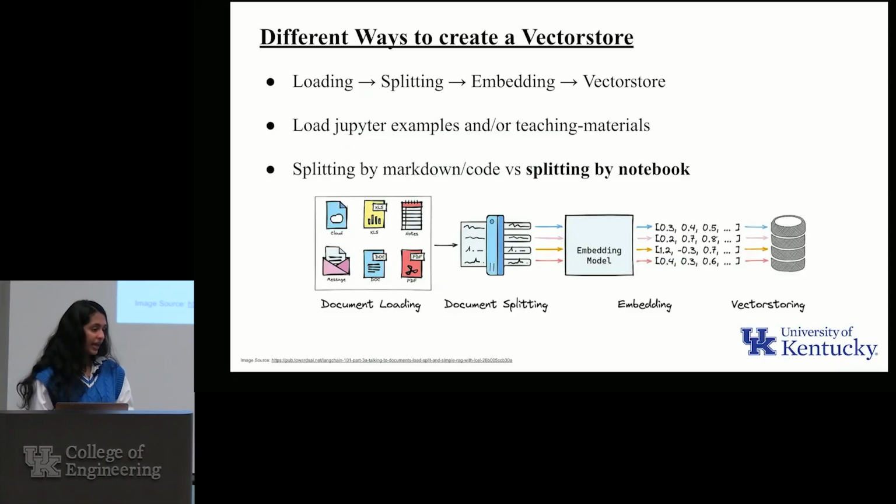The next step is splitting, and when it comes to this, there are several options. One of the things that we tried was splitting by markdown. What that means is every time you see a markdown cell in a Jupyter notebook, until you see the next markdown, all of that is considered one chunk and passed in as one chunk. Another thing that we tried is splitting by notebook, which means we pass in a whole notebook as one chunk by itself. The advantage of this is that it preserves the context of the notebook. This has actually been the splitting technique that has worked the best for us, and that's what we currently use. Finally, the split notebooks or documents are embedded into the vector store.